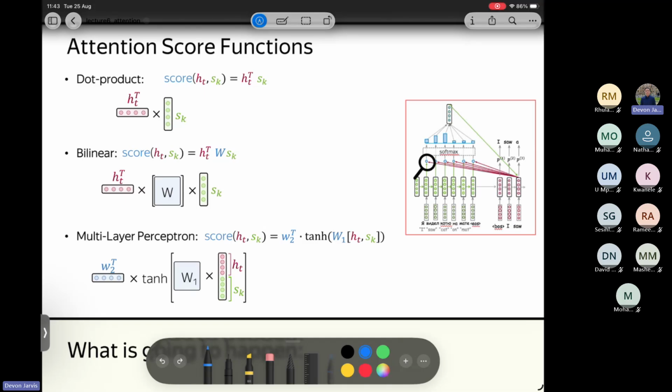Okay, the bilinearity, that's just a generalization of that notion to a little bit more complicated vector space. Doesn't matter, it's learned by gradient descent anyway. I will never know what that vector space is. Same intuition, it's just giving me whether the two vectors are facing roughly the same direction. Okay, and then MLP, if I don't even think it's a linear operation, if I don't even think I'm in something like a vector space, then I'm going to have to do a non-linear way of getting to the score.